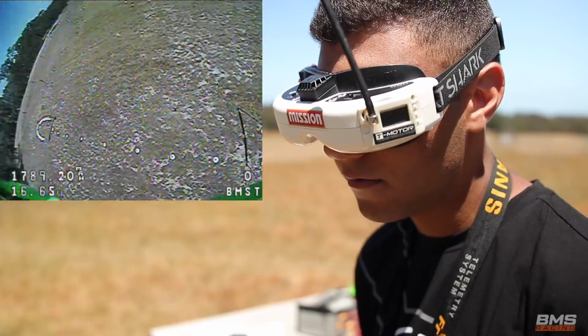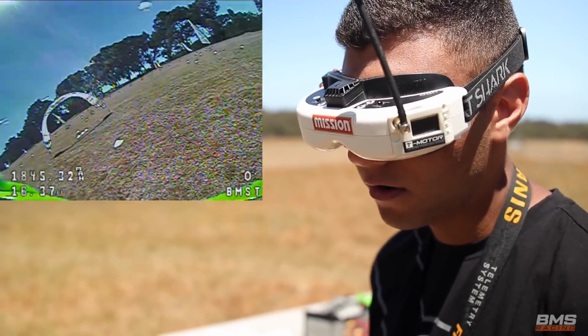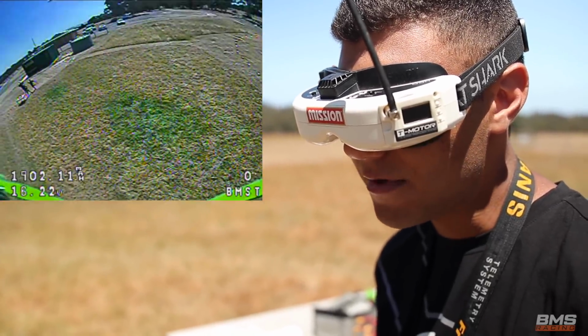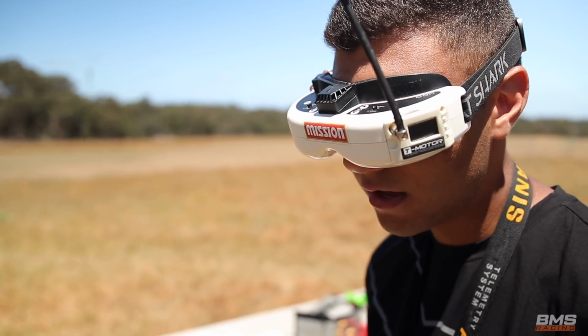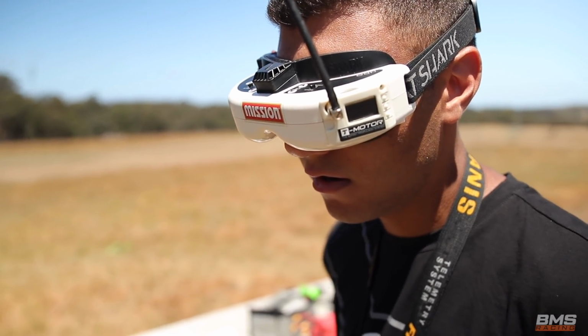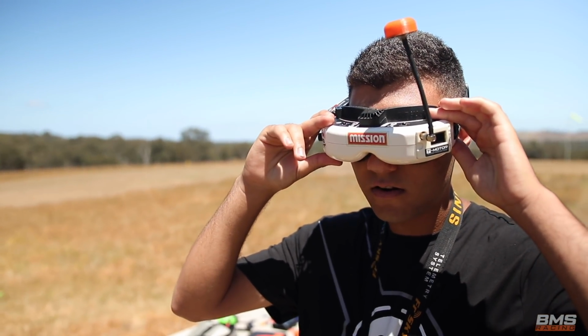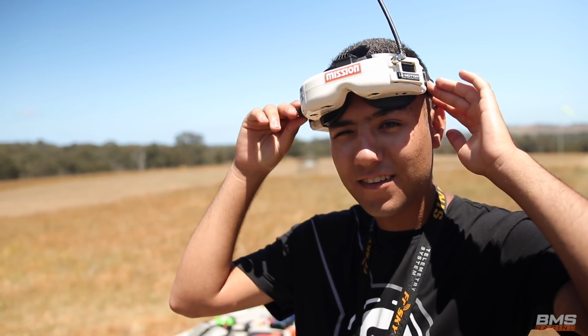Probably got one more lap left and then we're going to call it. This is really comfortable on a day like this with this kind of throttle range and these atmospheric conditions. And let's land. There we go, down nice and safe. What voltage are we on? We can actually go up again. Should we finish this battery off? Maybe another pack later on.